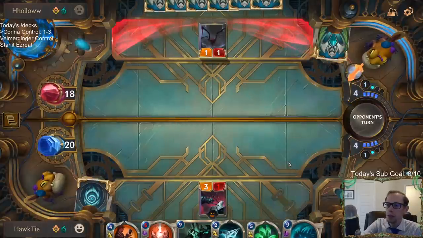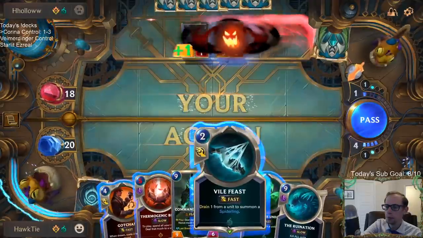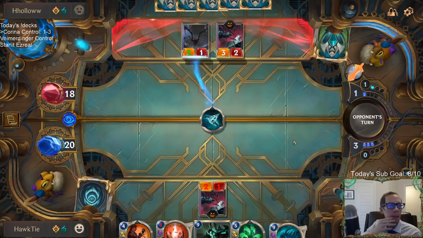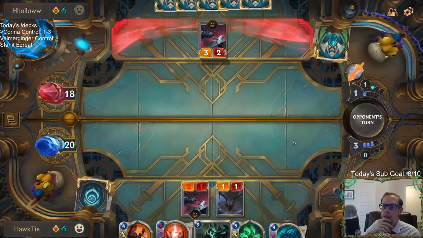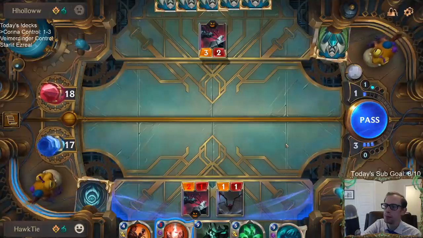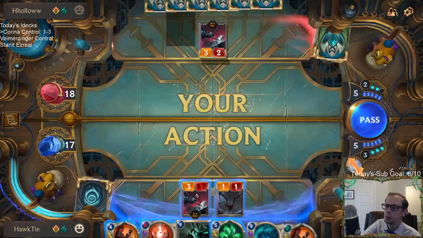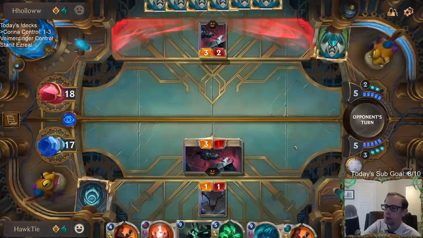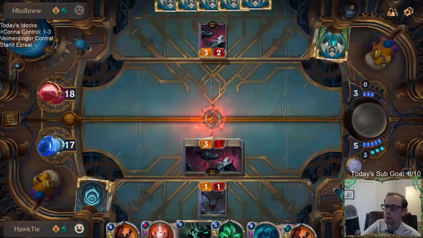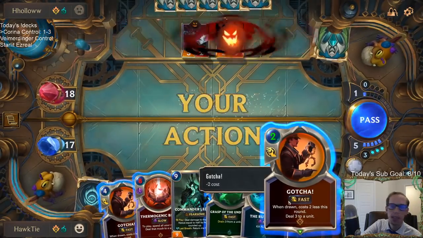Deck's looking worse than it did before. Basically Shadow Isles. All the Shadow Isles removal looks worse than it did before. Expecting Withering Wail or Static Shock. Okay, awesome, Chaos. Good.